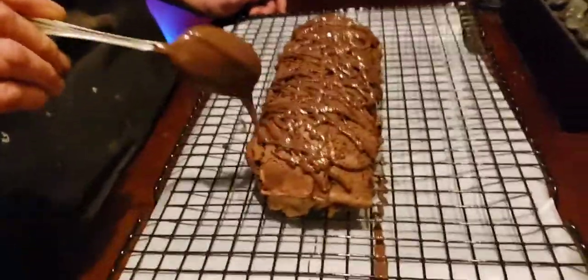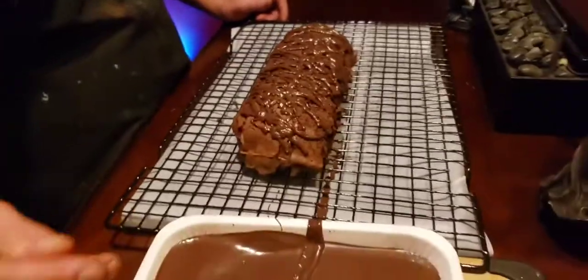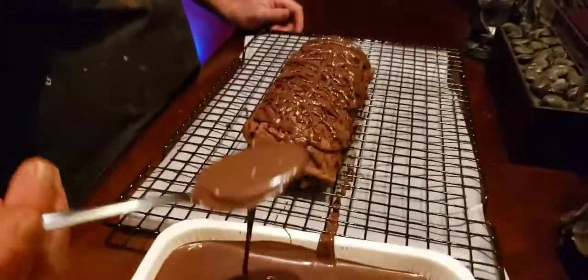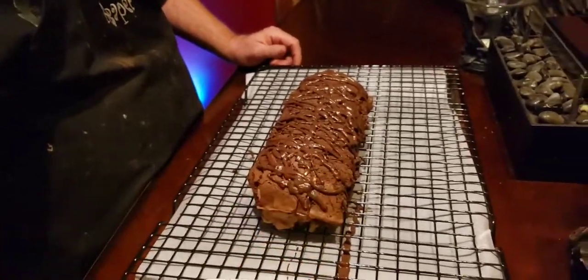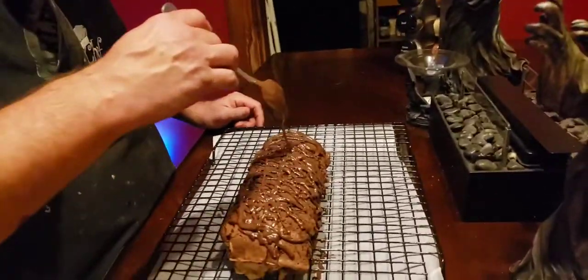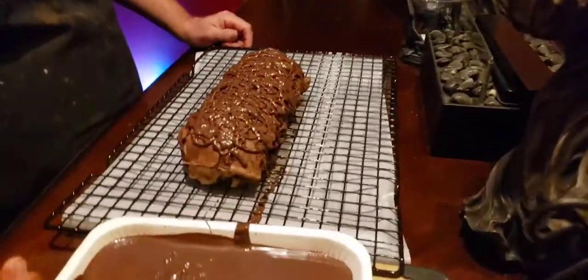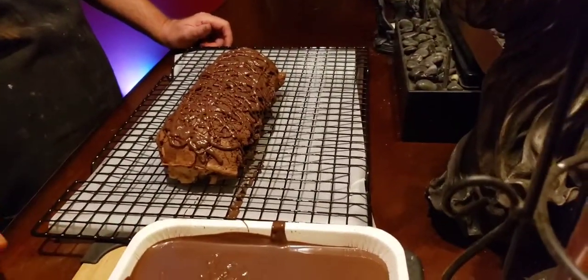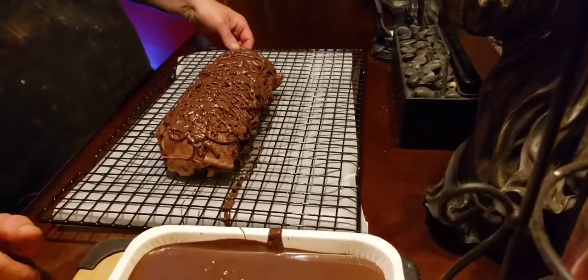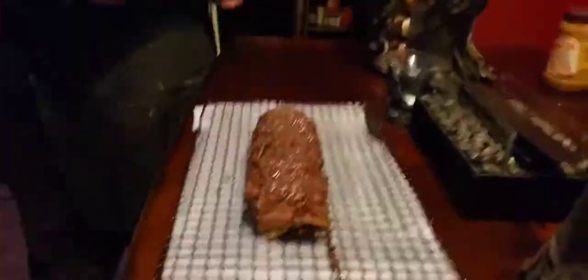All right. And this is just chocolate melt, guys. It's good stuff. Actually, I was going to do peanut butter drizzle, and she's like, no. But I had this on a cooling rack, that way the chocolate can drip down. And whatever you don't use, you can put back in the freezer. We're going to let that sit a little bit and cool some more.